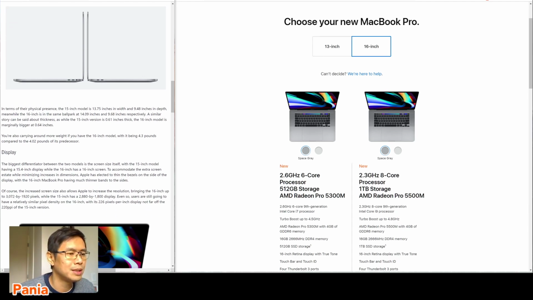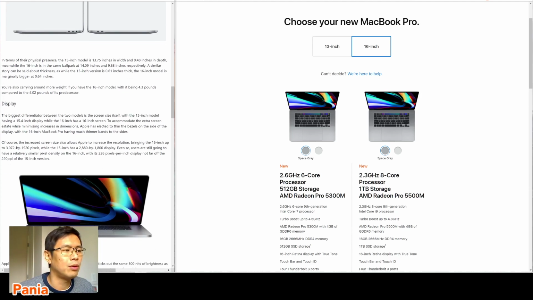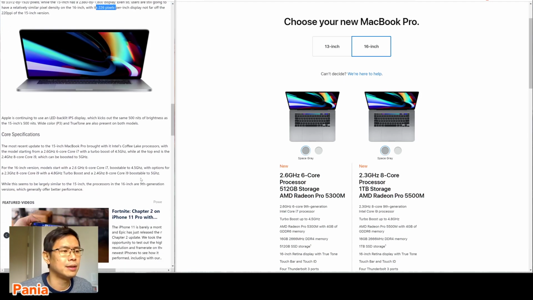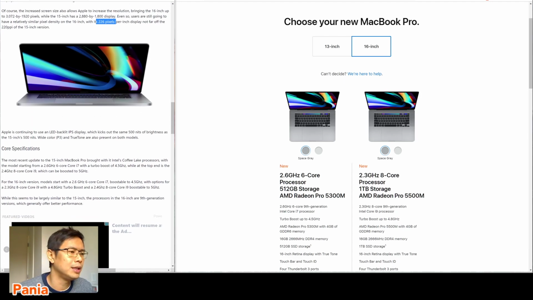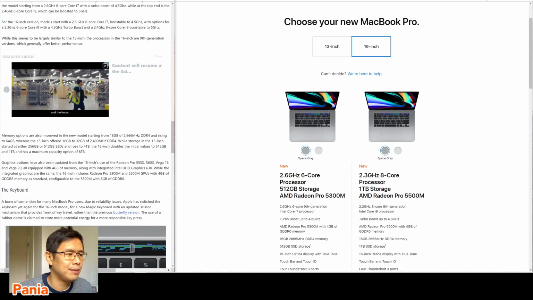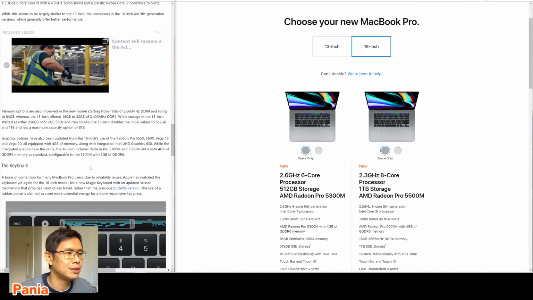The display size is 16 inches now, with more resolution, 3072 like I mentioned before, at 226 pixels per inch, so a little bit better display. And 500 nits, everything the same, so you could get the same processor and so on.